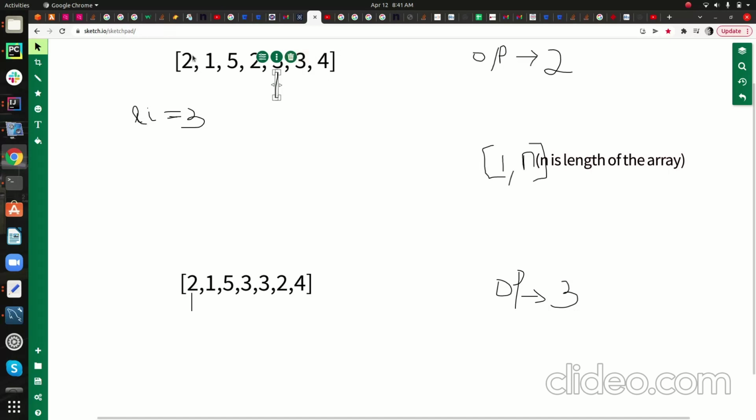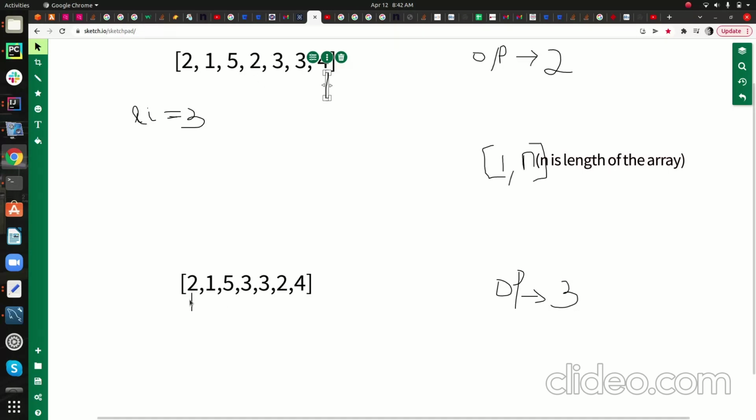This 3 is at index 5, and 3 is lesser than 5, so we should not replace the lowest index. The lowest index must be 3 only. Next we go here, it's not repeating, and here, it's not repeating. So we return array of li, the element at index 3, that is 2.